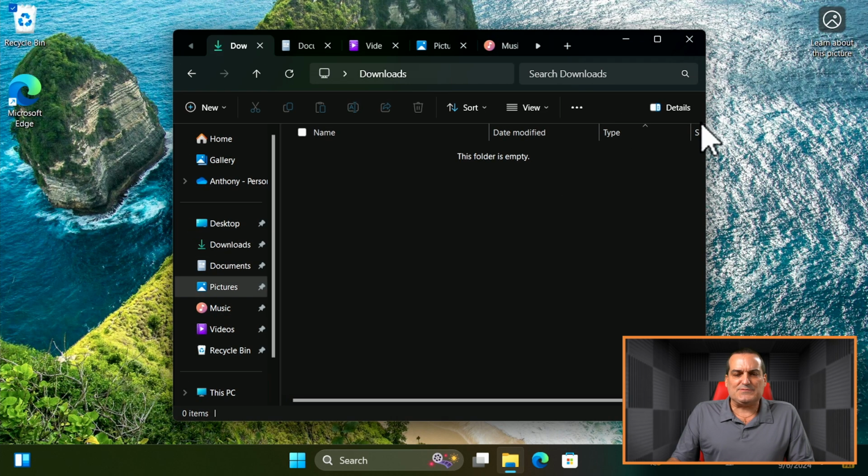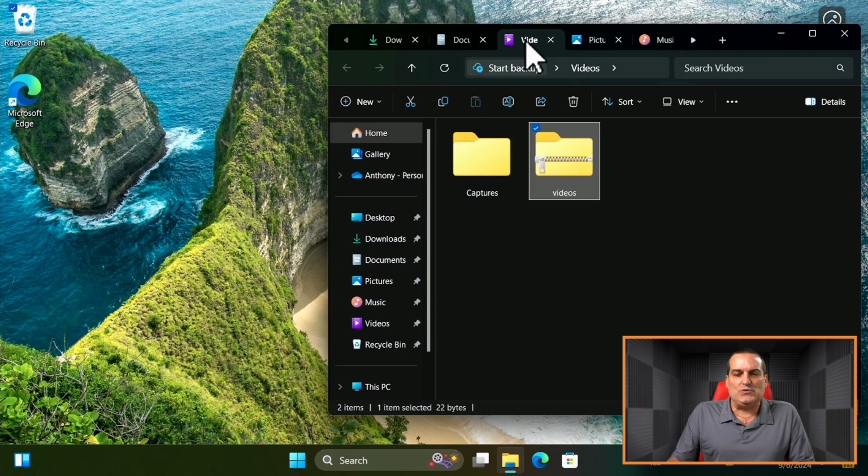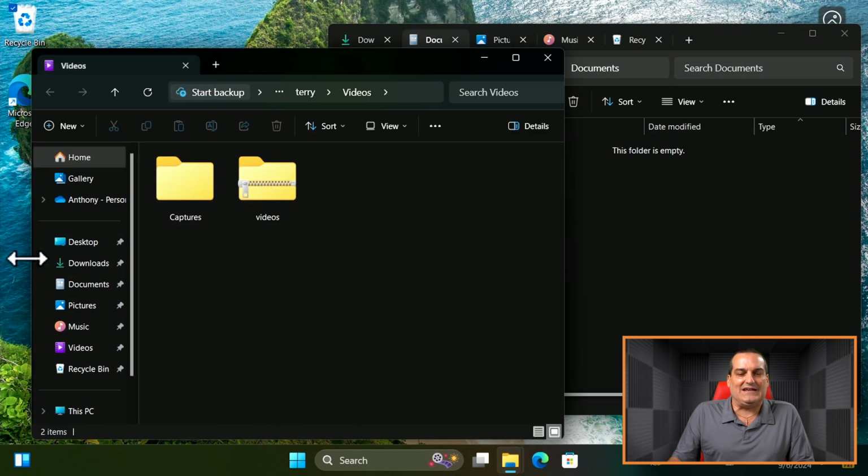Something else that's probably coming from Microsoft on this feature is the ability to take one of these tabs and drag it outside of, oh, they did get that working. That's wonderful. Look at that. That did not work in earlier versions of Windows. You could not drag the tabs out to create a separate window for that tab. They did get it working.